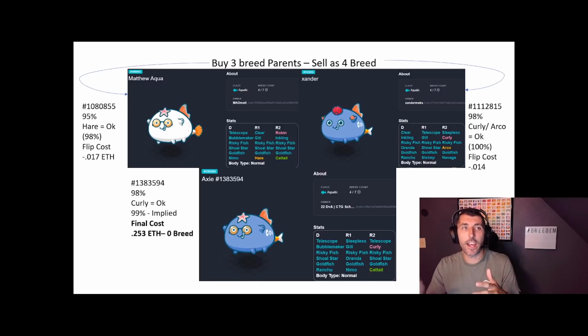I checked yesterday to get to a 95% pure aqua from the floor. It's about 0.20 Ethereum, or about $400 more expensive for a 95% aqua than just the floor aqua. So that's a massive gap that I don't think people actually recognize. And so this is a way to get a chance at a much purer Axie.